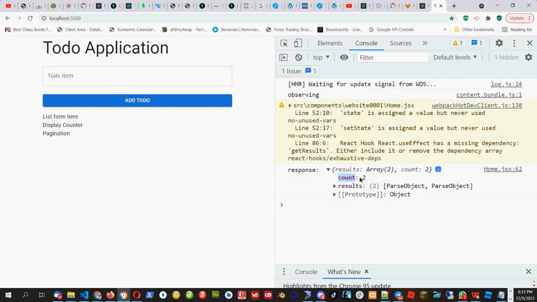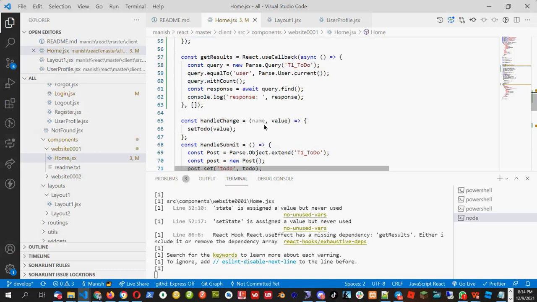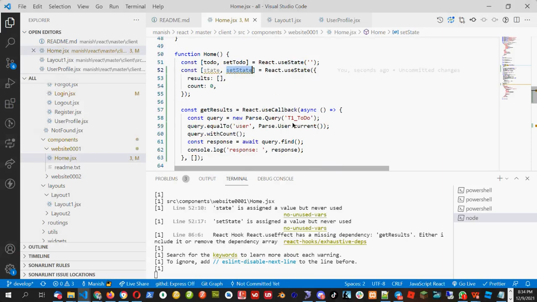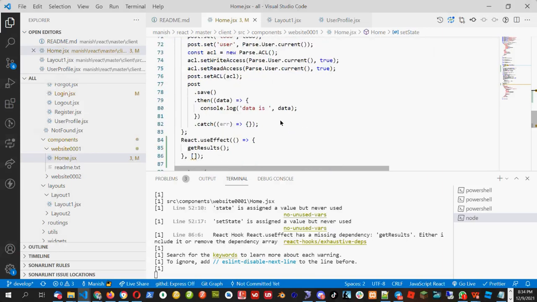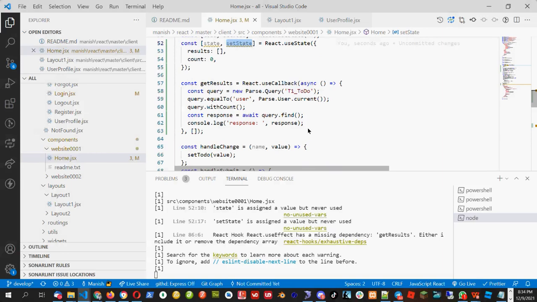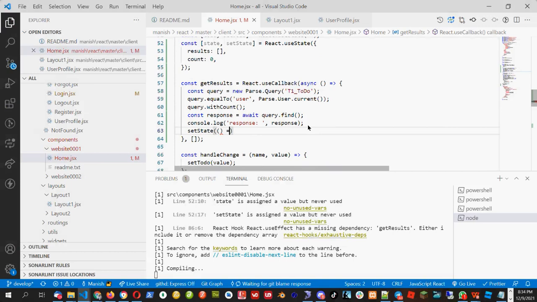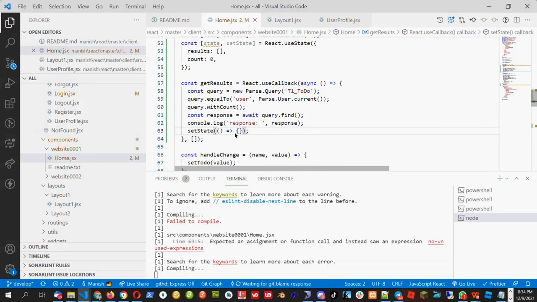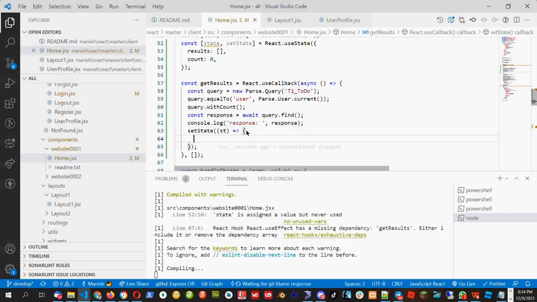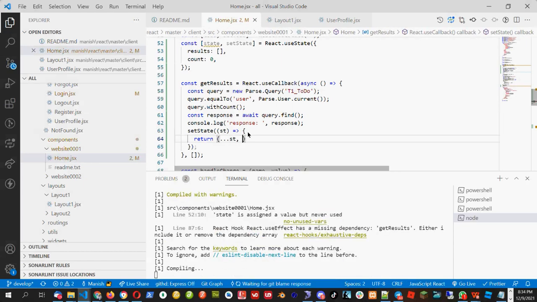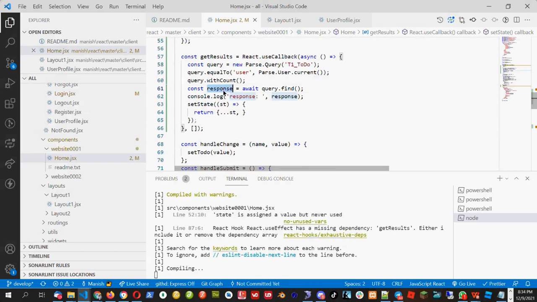Okay, so I'm getting count and results separately. We will save this response in the state variable. So I will say set state, and here I will put a function where I get the previous value as st, and I have to return the st object, and then just put the response.